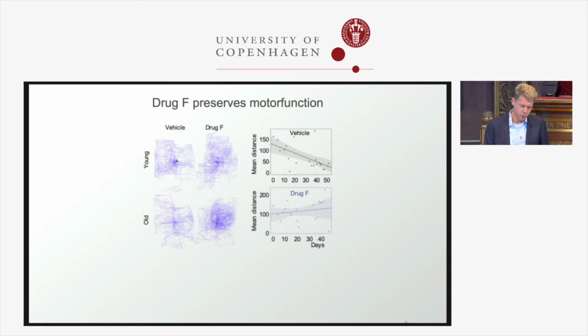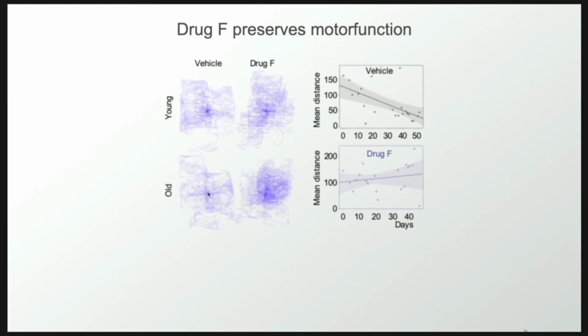So this is the movement pattern of flies at a certain time point when they're young. You can see flies are happily walking around. When they're on drug F, they're also happily walking around. An old fly here seems to be walking around less, and for some reason it's more walking horizontal and vertically. I'm not sure why that is, but an old fly on drug F is really still very happy and is walking around quite a lot.